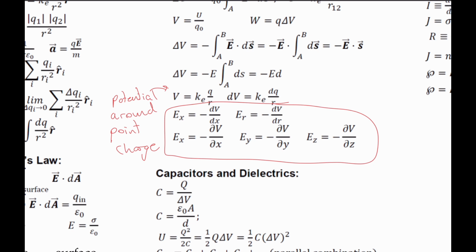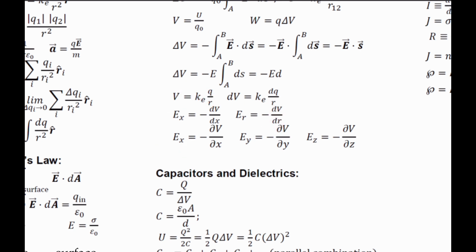Here, this is a full derivative. Over here, you have the same thing except with these squiggly derivatives. These are called partial derivatives. Basically, they're telling you, take a derivative of this function V, and you'll get back the electric field for the x direction. If you do the derivative in terms of y, you will get back the electric field in the y direction. If you take the derivative in terms of z, you'll get the electric field in the z direction. Here, they have d dr. So take the derivative with respect to r. So let's actually do that to this equation very quickly.